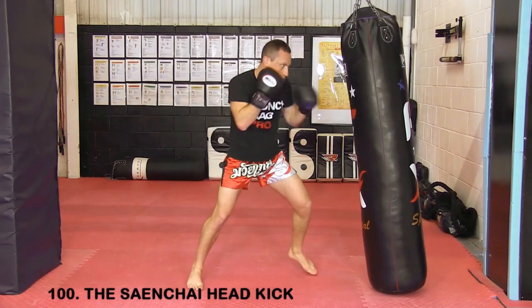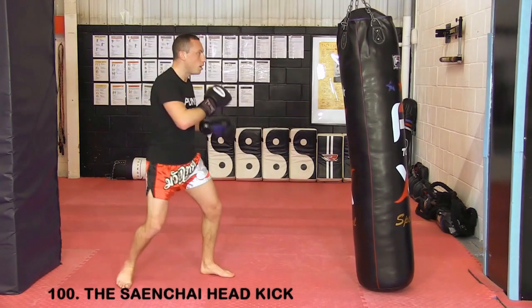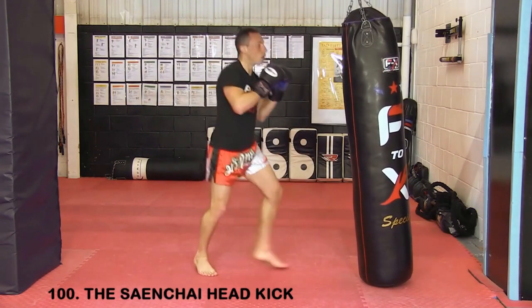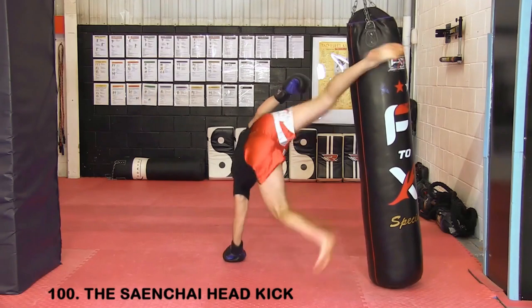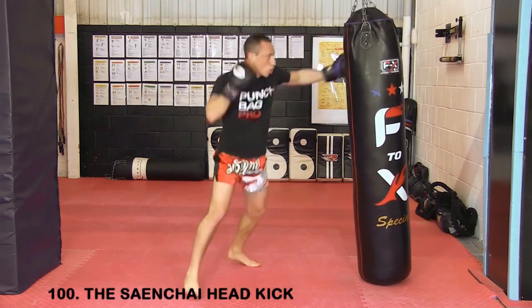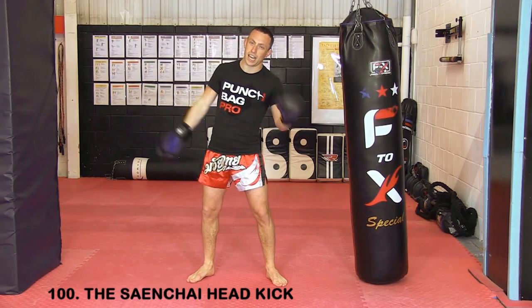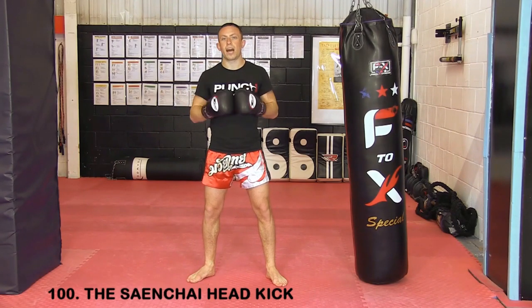Bit of boxing. Add in the Sanchai. Straight back after. The higher up you go, the higher up you will hit them in the head. That's the Sanchai head kick. Handstand down on one hand, leg comes up, kick, straight back to stance afterwards. You can do it off catches and other stuff, but we'll explore that another time.